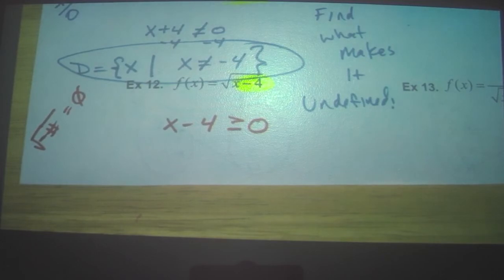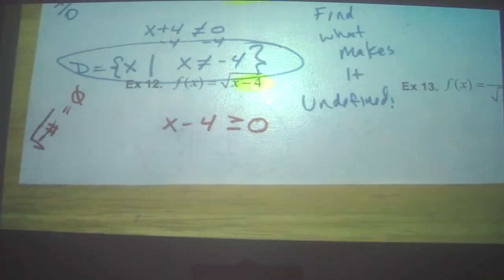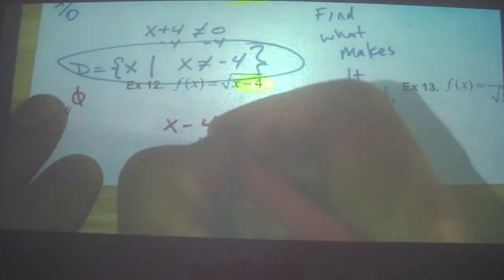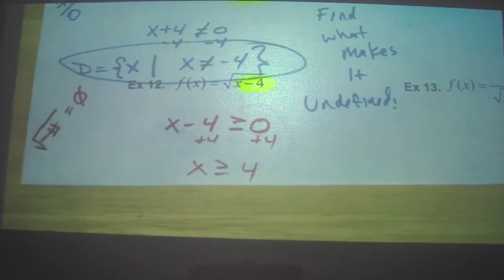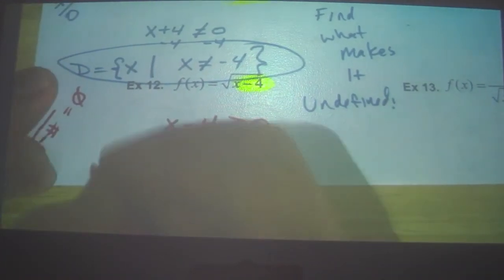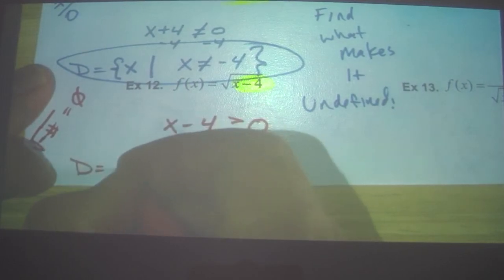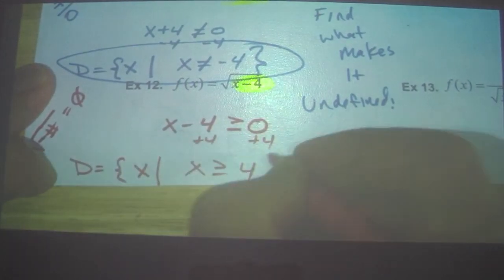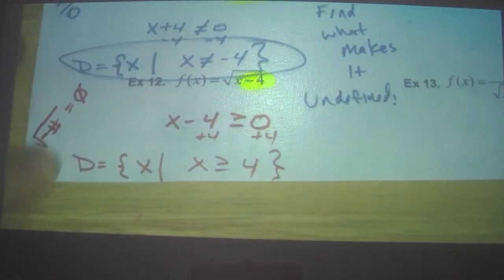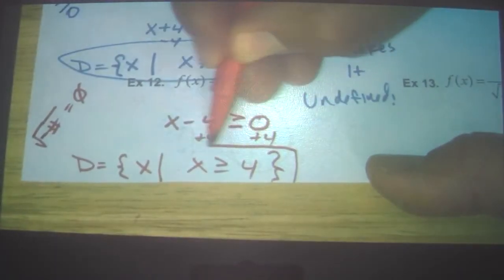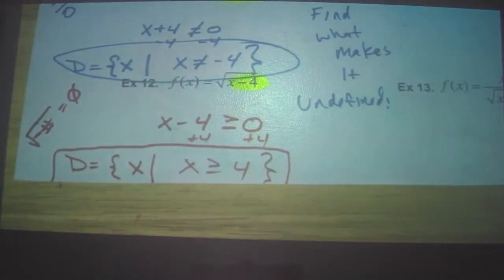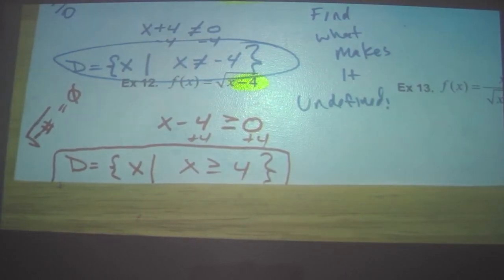Okay. So if it can't be negative, it can be positive. That's greater than 0 and equal to 0. So mathematically, we would just add the 4 over. And we get x is greater than or equal to 4. For me, that would be fine if you're listing the domain. The fancy way to write it is the domain is the set of all real numbers such that x is greater than or equal to 4. You could also write that using interval notation. That would be a bracket on 4 to infinity.